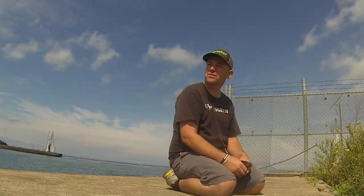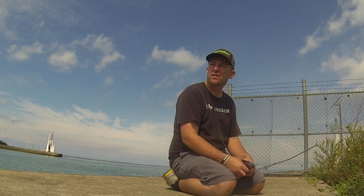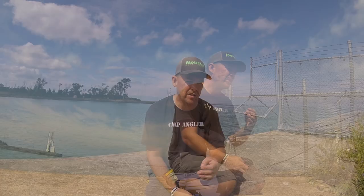I feel there's a lot of features here that will concentrate the fish. The body of water behind me is Lake Ontario. It's about 19,000 square kilometers of water surface area, and just with the naked eye it seems quite featureless. So anytime you can get some of these features that I've found: I have a current spot, I have some smaller beach stone, I have some weed mats, I have some natural bait in the area, the warm water outflow, and the list goes on. And I just feel there's a lot of reasons for the fish to come in here.